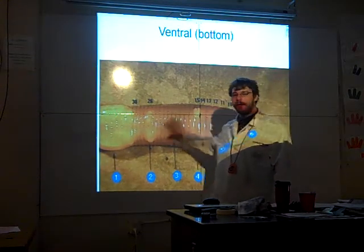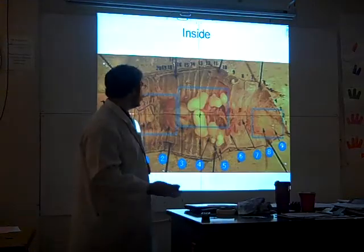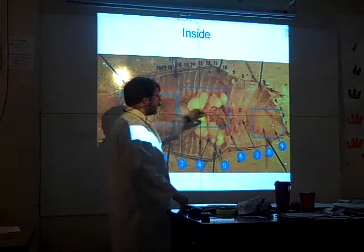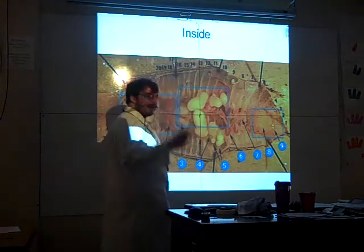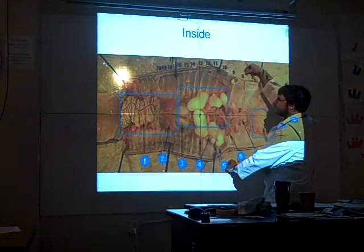So this is the ventral side, the side you're not going to cut. Again, there's the clitellum. Once you cut it, you have to do a few things. It's not going to look like this right away. You're going to have to take your scalpel, cut it open, then take the forceps. It's a two-person job. You take the forceps and pinch the skin away.